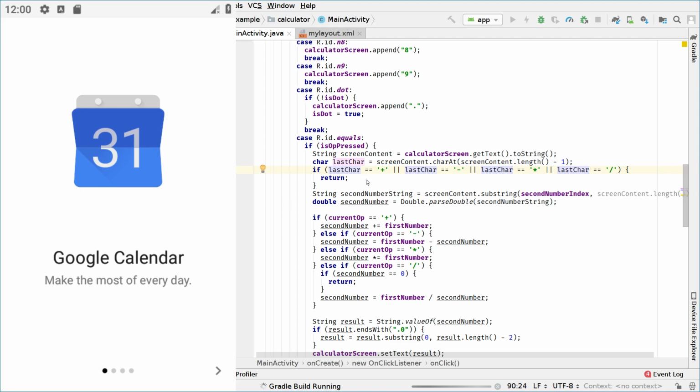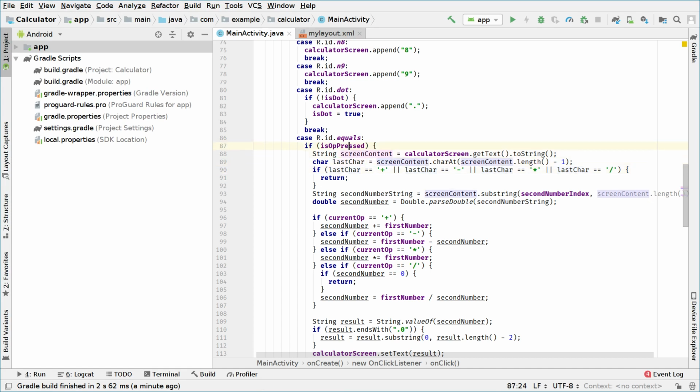So dot can only be pressed if the last character is not an operation.